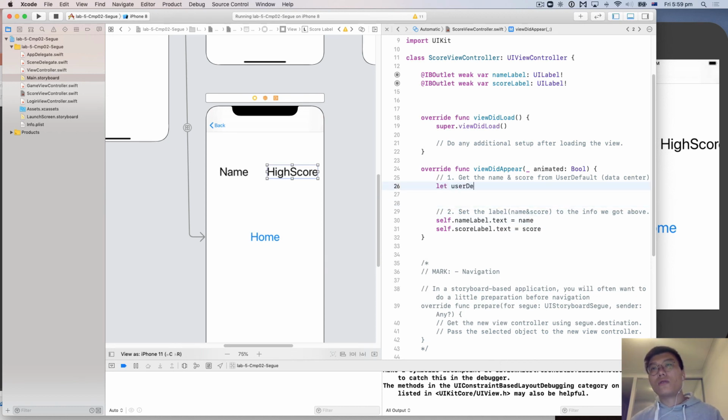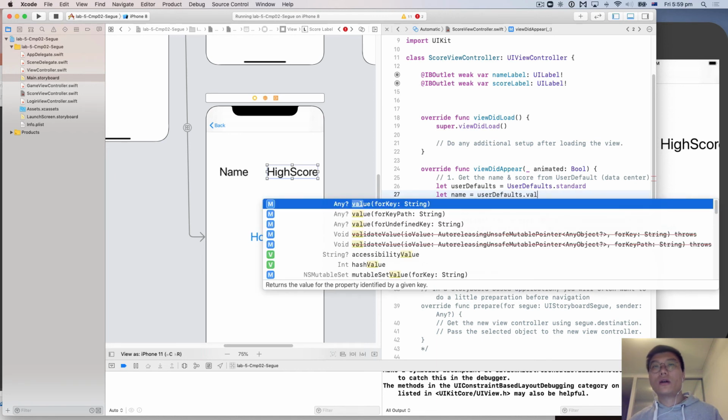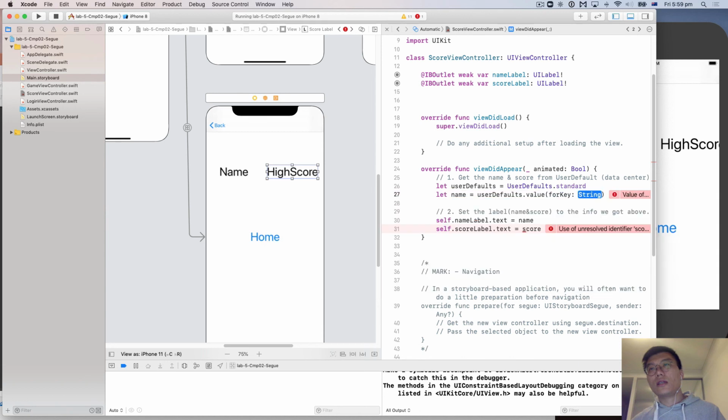Let user default equal UserDefaults, the same code that we used before, standard. And how can we retrieve that? Let name equal user default value for key. There is a thing called value for key. That's handy, right?